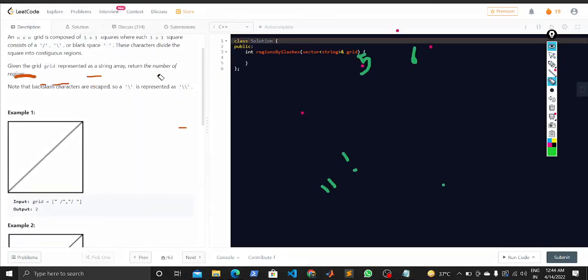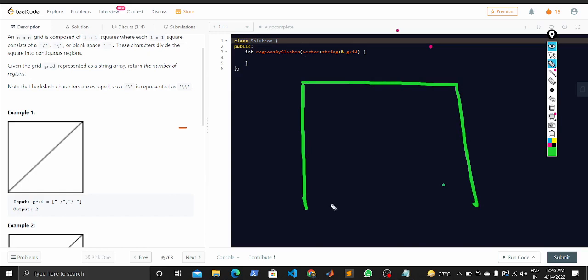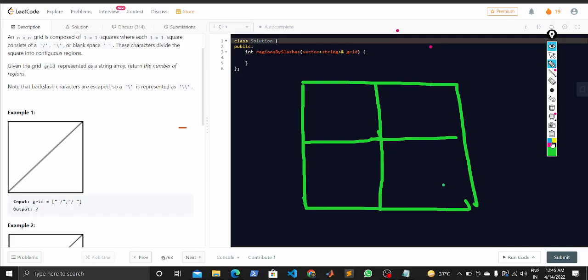See, this is my grid. I'll not go into the details of the numbers; you can have it afterwards.